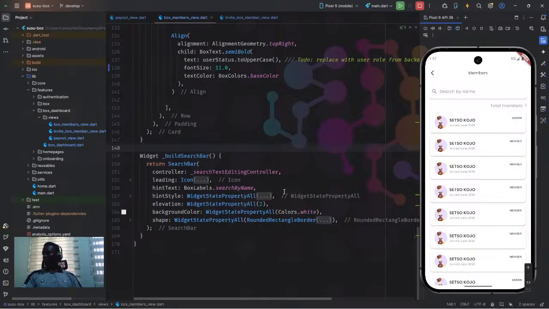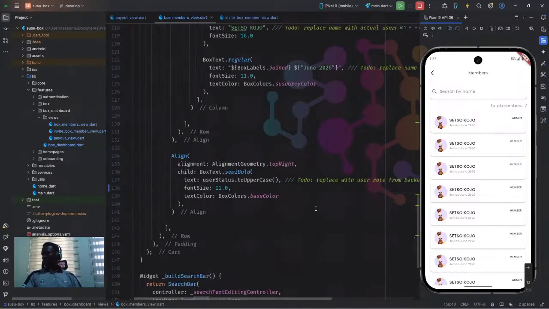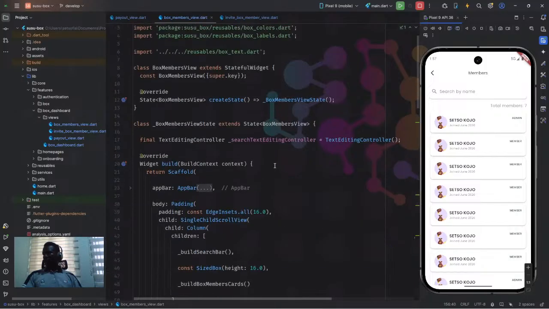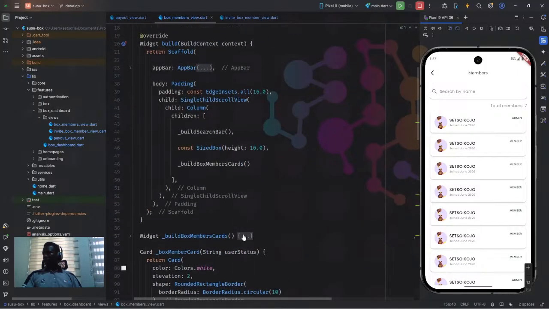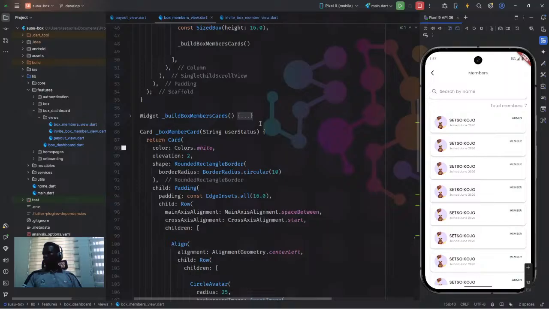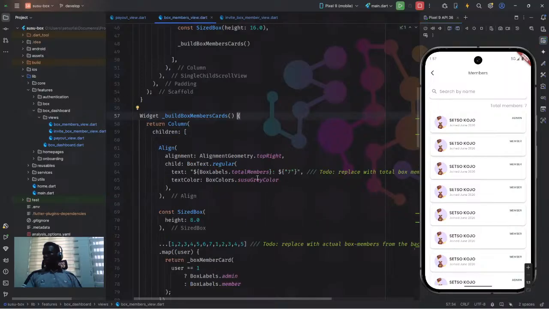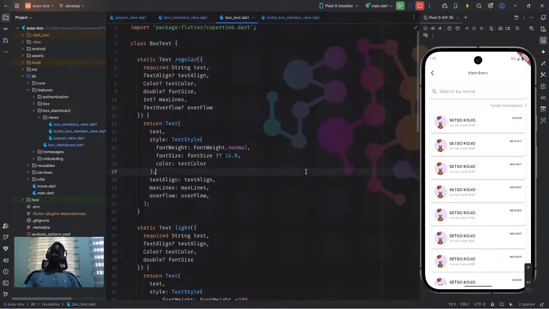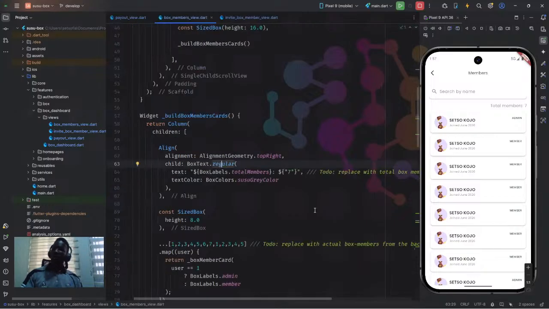But before that, let me check this text and this text. So this is 16, right? And this is also 16. Right.